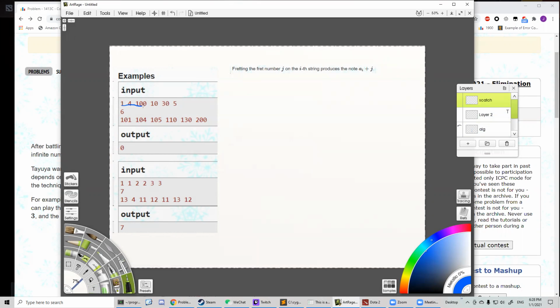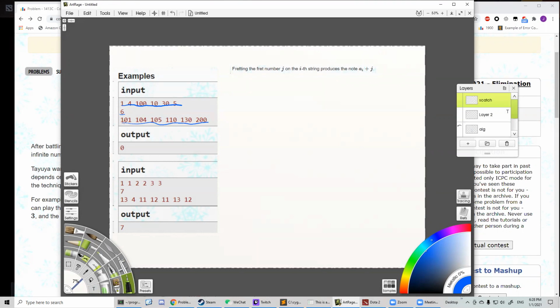So you have 6 strings here, and this is the original note the strings can play. And this is the number of notes you are going to play with these strings. And these are the notes, right?